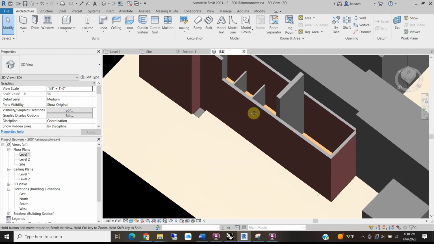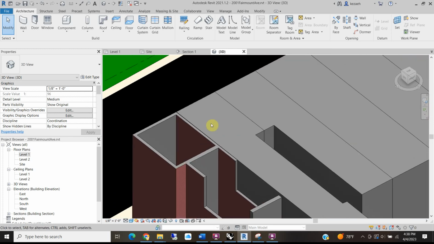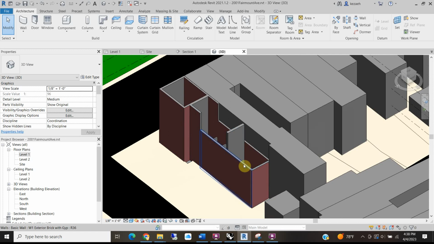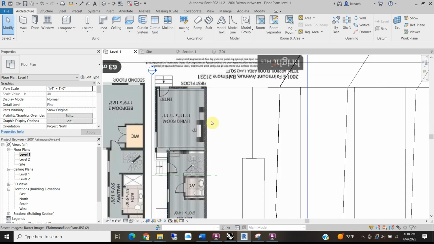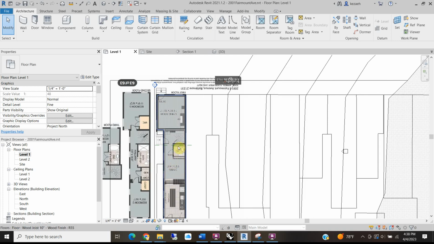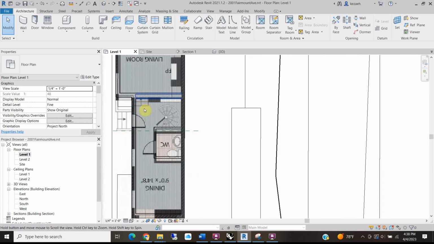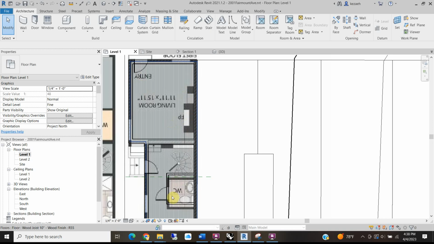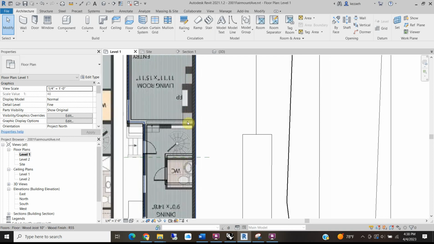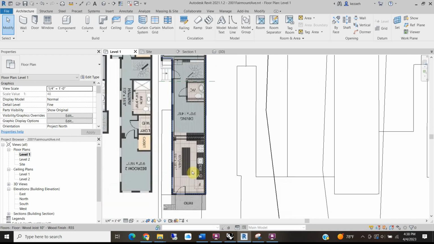Okay. So now if I look in 3D, you'll see those walls are kind of wacky and high. They don't need to be that high. Anyway, just see I have a couple of things in. Okay, before I go in adding more detail, I just want to get my basic rooms on the other floors. So I already have my basic walls here. I don't have the fireplace in. I'm going to do that later.